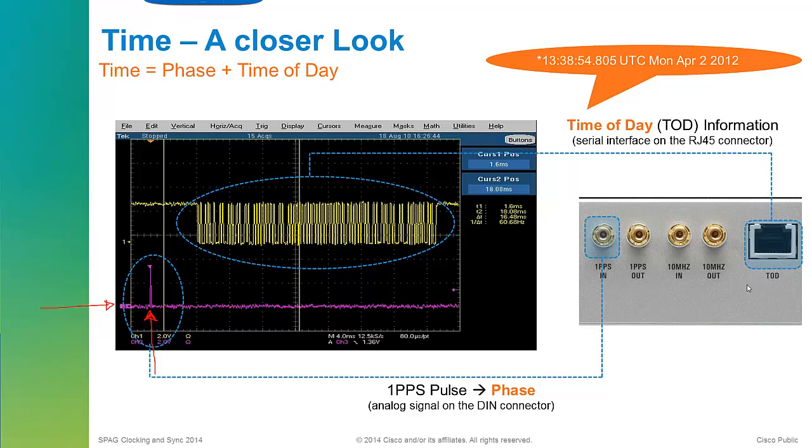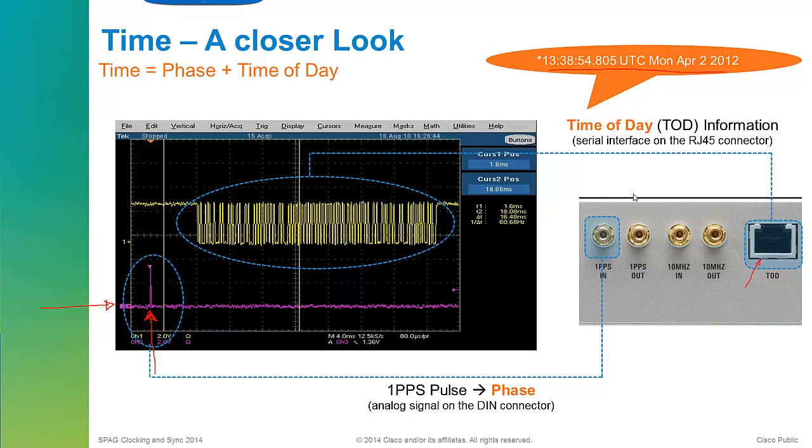At the same time, there's a time of day port, which is a serial interface, and it puts out a text string, like I've shown up the top here, and the text string actually indicates the time that the router sees. So a good way to think of this is almost like a talking clock. When you used to call up the talking clock, it would say, at the third stroke it will be 13:38 and 54 seconds or something, and it would go beep, beep, beep.